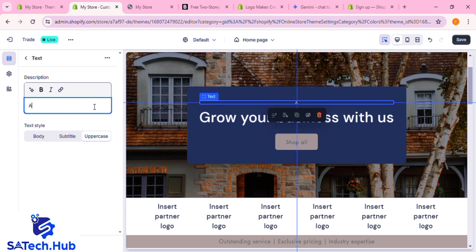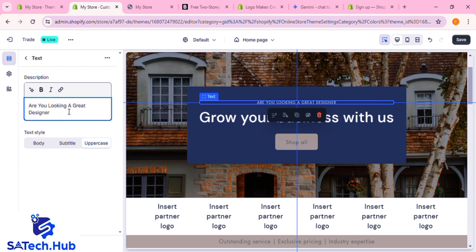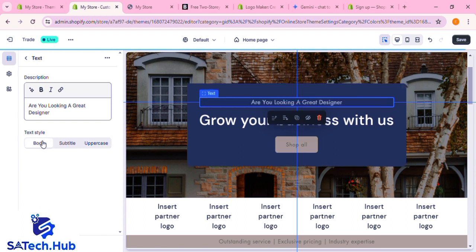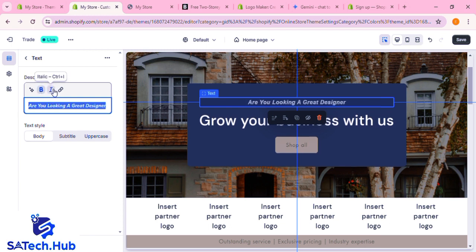You can say, are you looking for a great designer? So the body, would you like it to be subtitle? Let me bold it. You have to highlight it and bold. You can decide to give it this look.